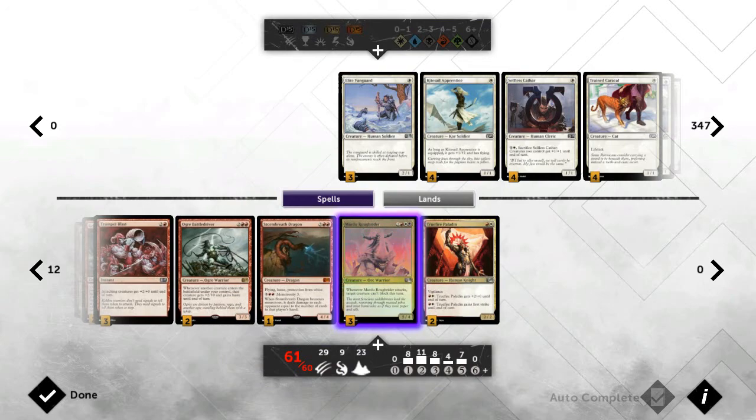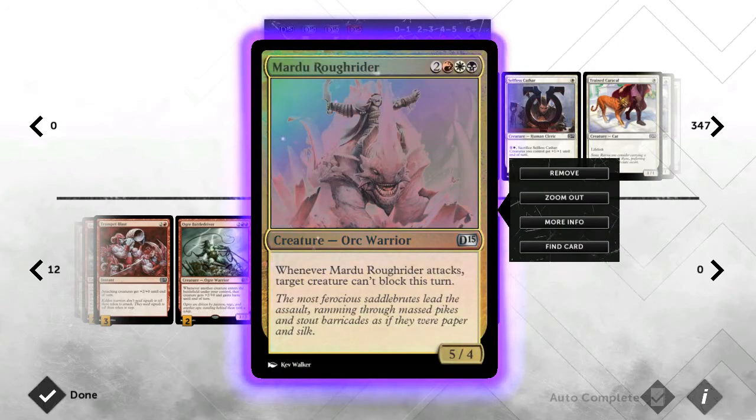Next we move on to our multicolored cards, and this is pretty much the flagship of the deck, the Mardu Roughraider. This guy costs 5 for a 5/4, which isn't initially great, but his ability I really like. I think it's got a lot of potential there. Whenever he attacks, target creature can't block this turn.